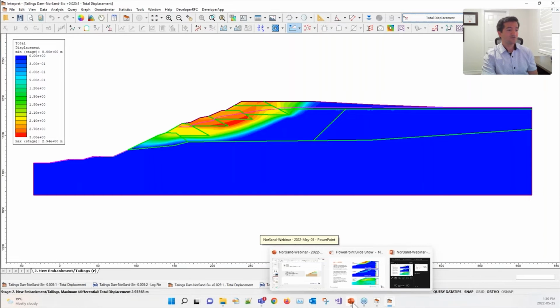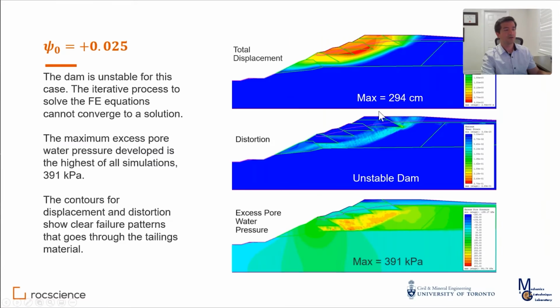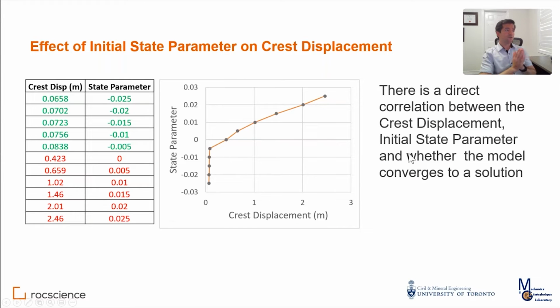Going back to the presentation now. Since we are looking at deformation and stability for this case, I'm plotting here the crest displacement of the dam versus the state parameter. So these are all the simulations that I ran for this example.